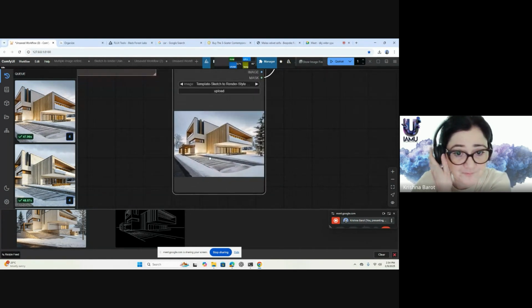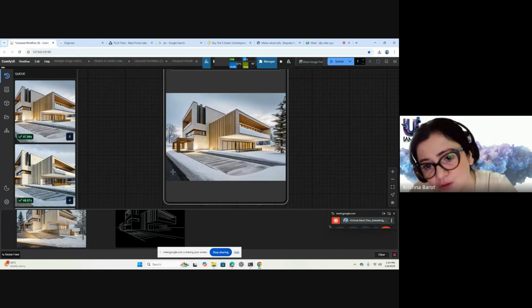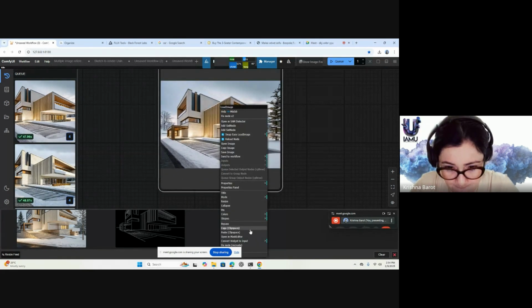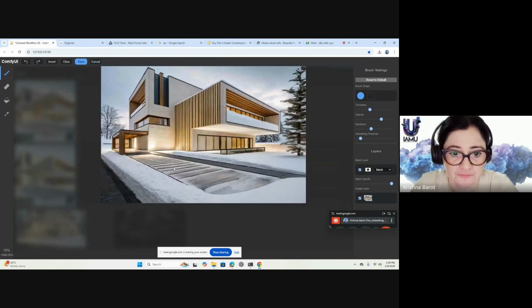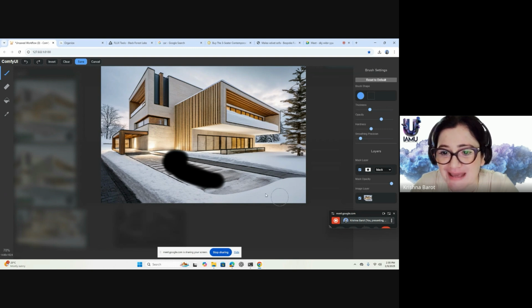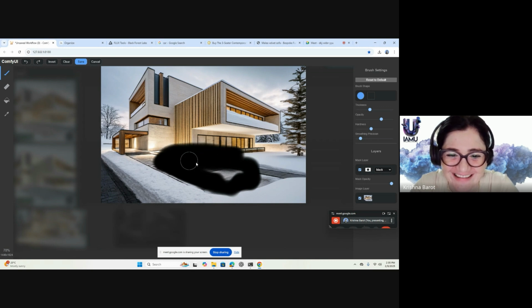And by the way, because the road is not showing, I think I can put the car here, right? Mask editor. I think we'll put our car. I don't know how it came from snow, but let's say it was parked there and then the snow thing happened. So I'm assuming, I think it's too big.